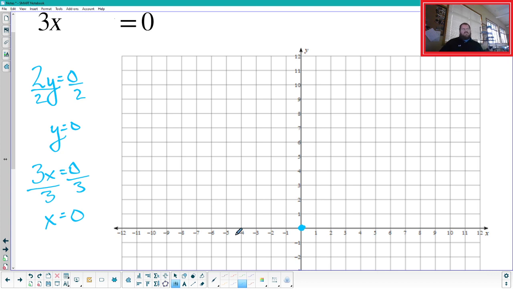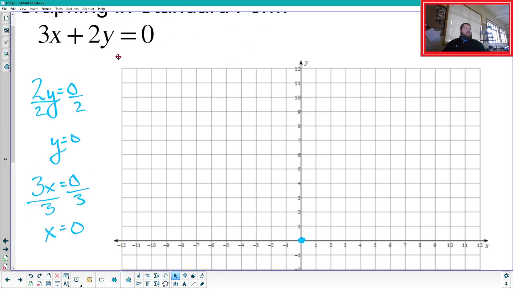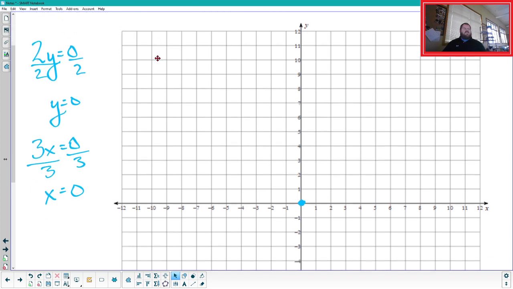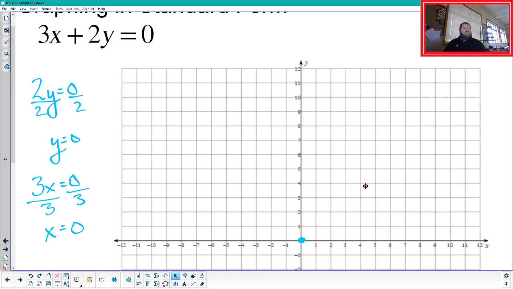So this gives us some troubles. What line do I graph? So it turns out that when you have a standard form graph that is equal to 0, you're gonna have some issues. Because I only have one point. I kind of graphed the same point twice. Does that mean that it's just that point? It doesn't move? And it turns out, no, that's not the case either. Okay, it has to move a little bit. Okay, it has to move a lot, really. It's a line. I still need to graph a line. So what line do I graph?